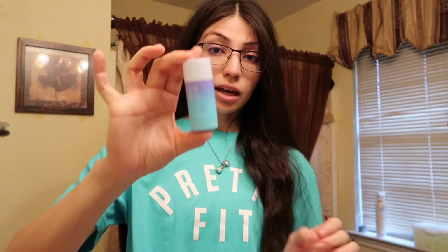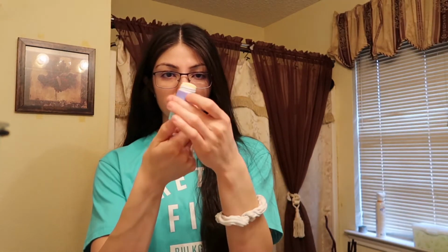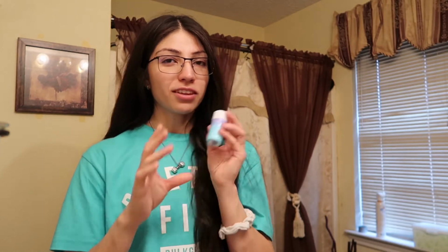So this is the full size of the lip balm, and it's huge. Oh, jeez. I love it because it's big. It's not like the little cheap chapsticks. To be honest, I don't really use chapsticks that much. You see how I've used it a lot. There's plenty in there, it's gonna last a long time. And it's heavy, it feels like good quality. Well, it is good quality, of course.